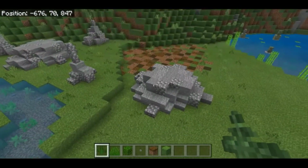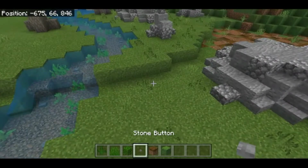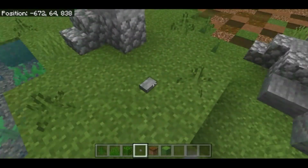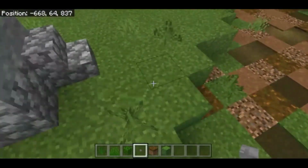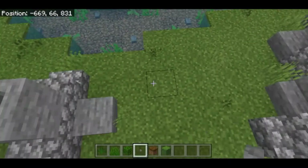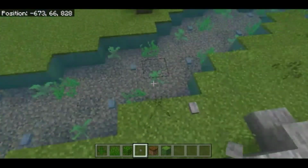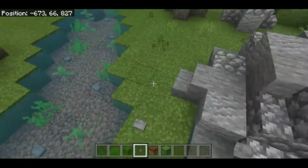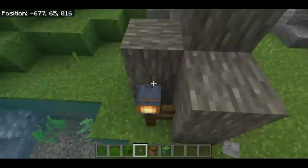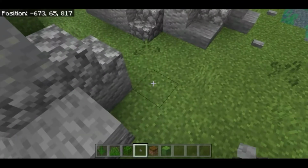Now let's add this, which will act as pebbles. I really love using these buttons for decoration because it really gives more life to a build, especially for an outdoor build. Just like I say, it acts like a pebble. As you can see in the river here, it really shows that there's a small pebble in the water, and I really love small details in my build. So we're just gonna scatter this around the place just like that.